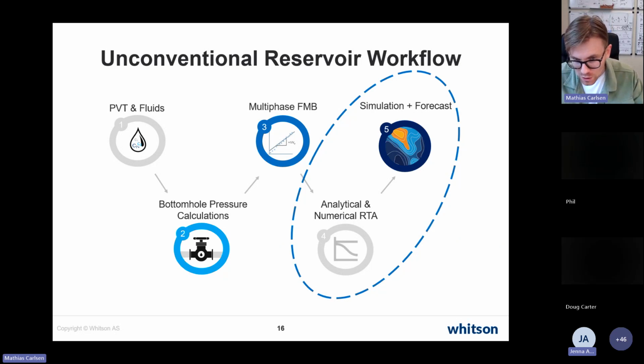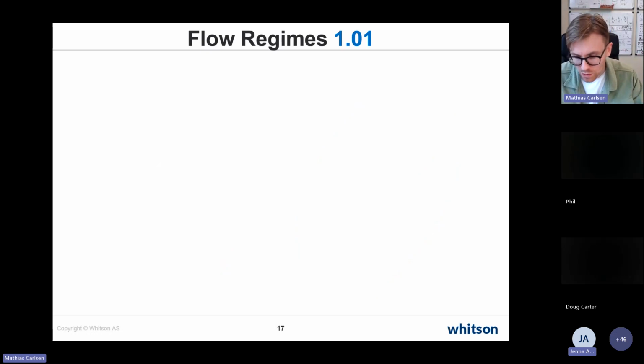The first thing you need to know when you do RTA is to at least have an opinion, and that opinion can change when you get presented with more data. That's totally fine, or if you talk to a colleague. Changing opinions is great, but you need to have an opinion when you look at a well: what flow regime do I think this well is in? There are three different types of flow regimes that we typically talk about in tight unconventionals: infinite acting flow, boundary dominated flow, and in between what we call transitional flow.